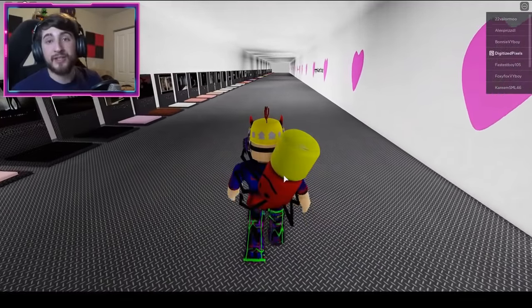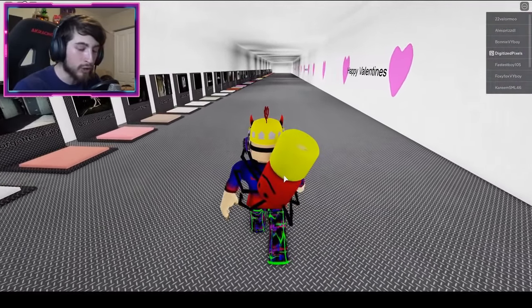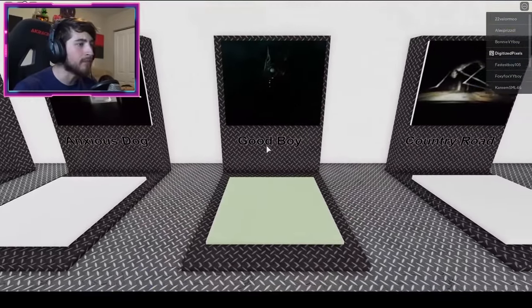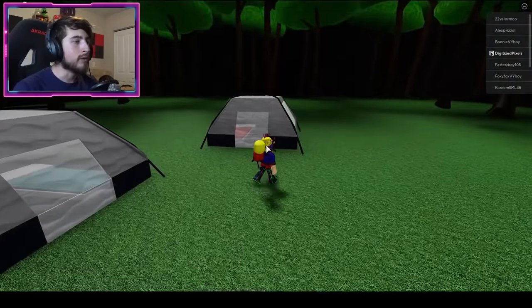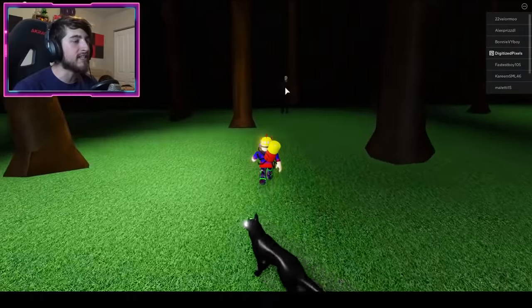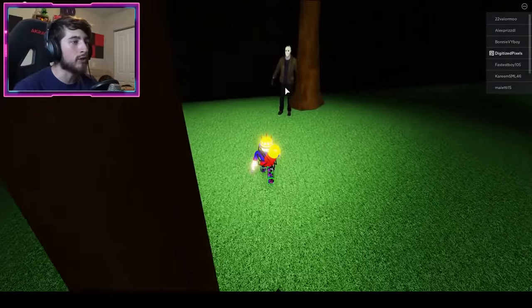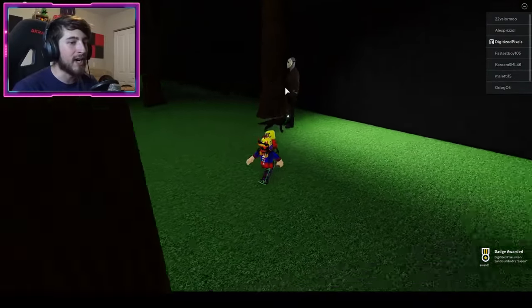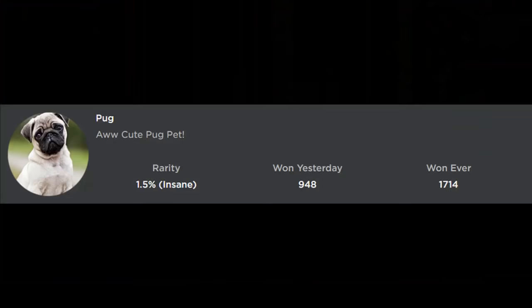So, the next badge is going to be in the map called Good Boy, and that is going to be right over here. Good Boy. Now, you see the note there? Go to the right, and you are going to see Jason right over there. Ignore the doggo. Bump into the morph, and there we go. We got Jason. Pug. All cute pug pets.